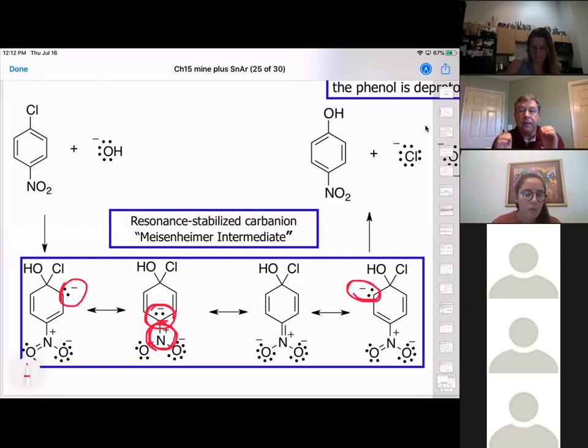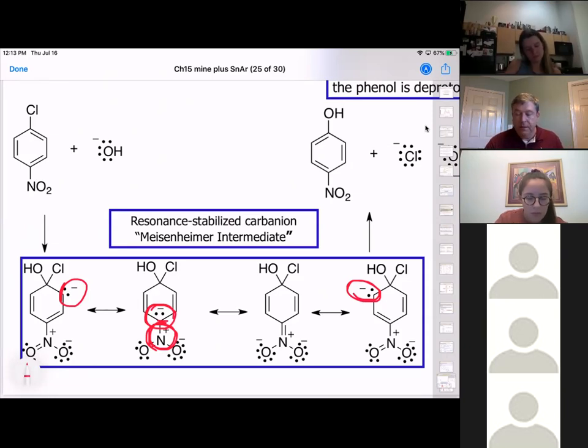So this is why we have a slightly different mechanism and why electron withdrawing groups work for this substitution. If you have something that you've already substituted and you have electron withdrawing groups, we have an opportunity to displace that and make other things like phenols and amines directly, because we're changing the mechanism. We're going from an electrophilic mechanism where we need a positive charge to a nucleophilic mechanism where we need a negative charge. And in the case of the nucleophilics, the opposite works. The more electron withdrawing groups you have, the faster the reaction goes.